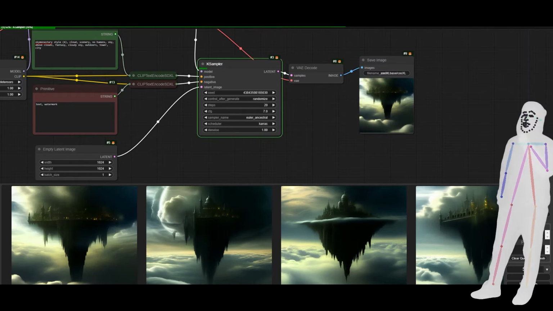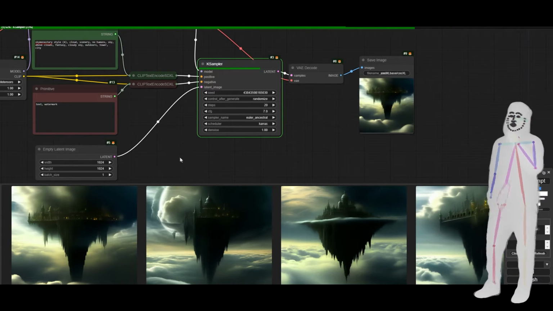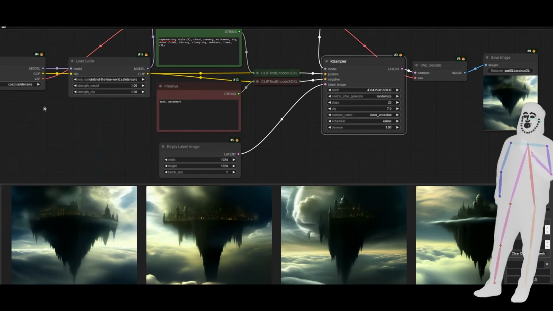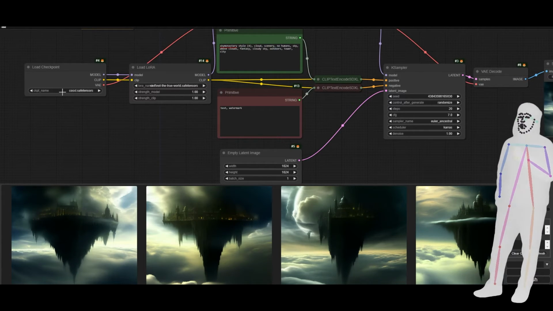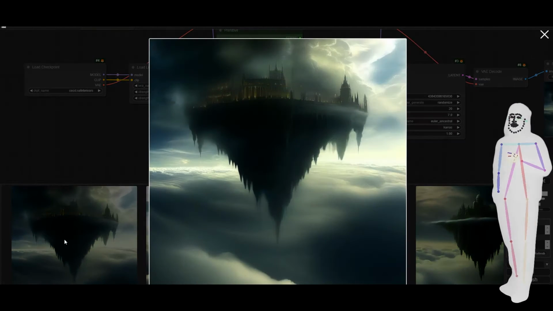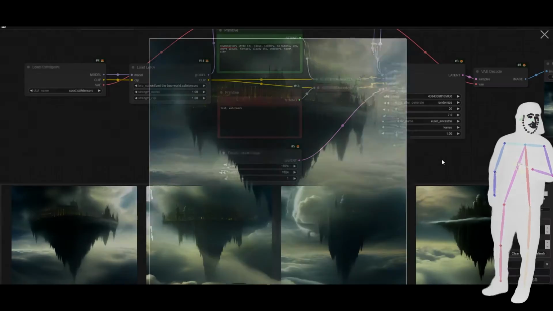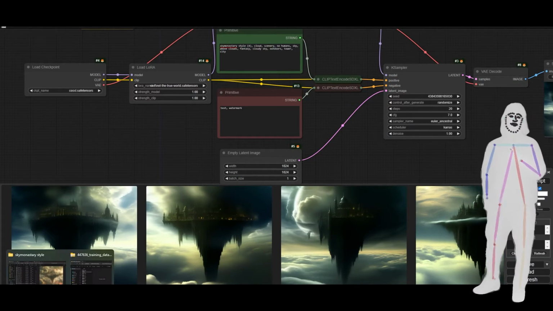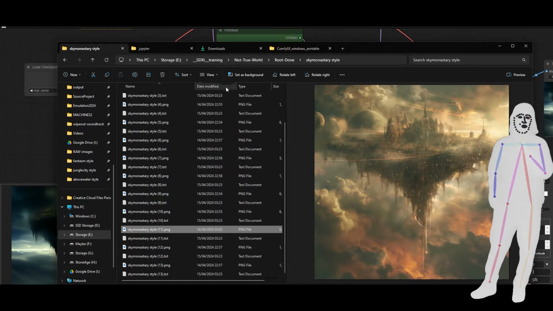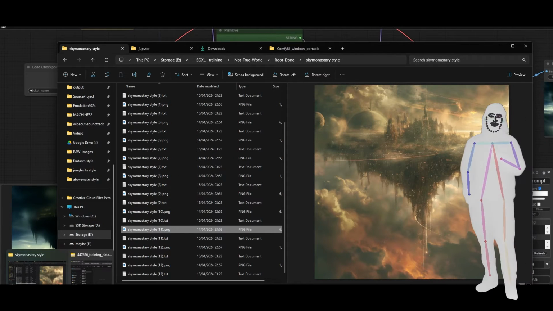So I'm just going to stop that for a second, and then we'll just go back to CosXL. Does a bang. Look at that. Does a banging job. Blimey. Do you know what? I want to try another one now. It's addictive, this is. All right, so where's that zip file?